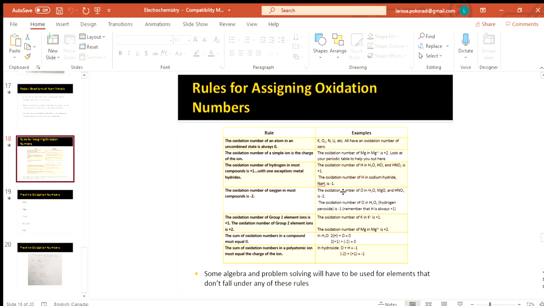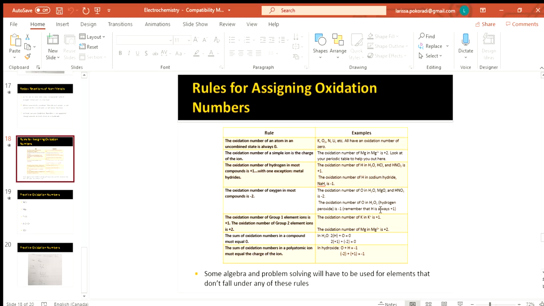The second element we'll deal with specifically is oxygen, and it's pretty much always going to be -2, which makes sense. That's the charge it has on the periodic table. The only exception being if we ever see hydrogen peroxide, because we just had a rule for hydrogen. Hydrogen is pretty much always +1, which means when these are bonded up, oxygen can't be -2, or else we come out with some weird overall sum of oxidation numbers. It would have to be -1. And we'll see that rule in a second.